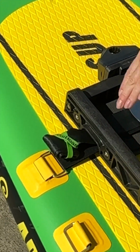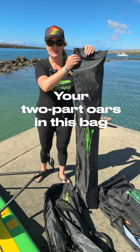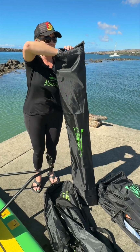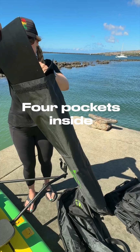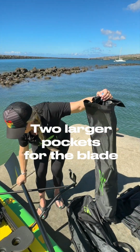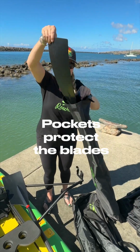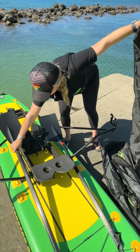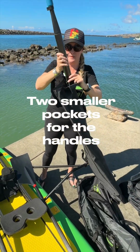And there we go. Okay, then your 2-part oars come in this bag. Mine are already kind of ready to go. I have used them before, but I'm just showing you again how they come in the bag and how to put them together. So there's 4 pockets inside. 2 larger pockets are for your blade halves. Set those there. So they're separated with 2 larger pockets, so nothing's getting banged around as you set them up. And then your 2 handle halves are in the small little pockets in the back.